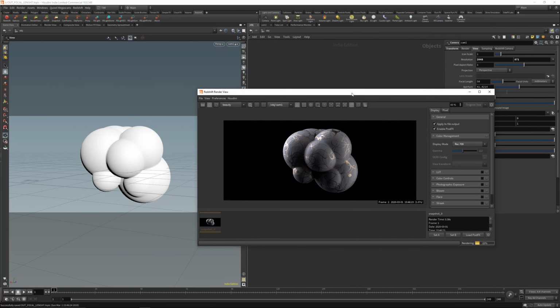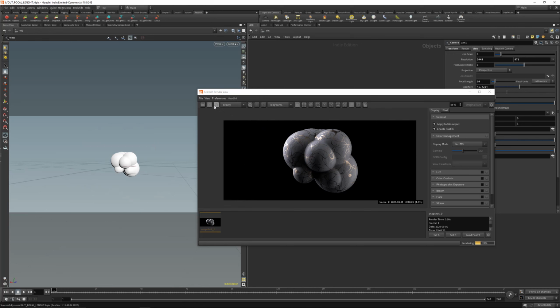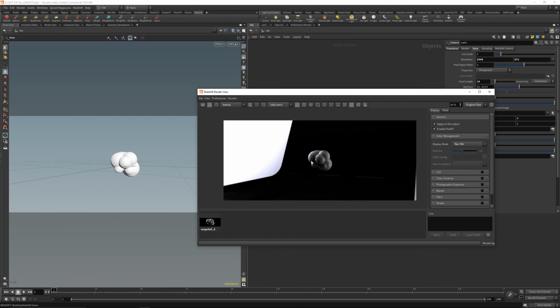For example, let's get a really wide angle lens. Let's go with something like 16 millimeters. Let's refresh the rendering here, and now you can see we are way farther away from the object, but also we will capture way more information from the background.